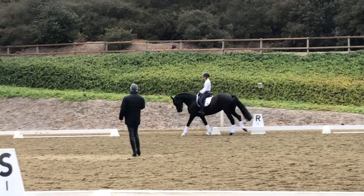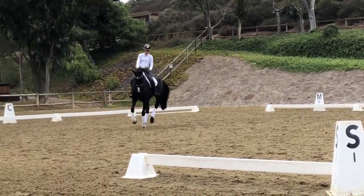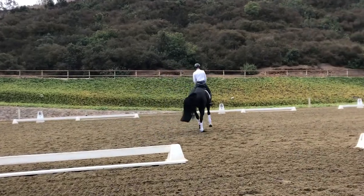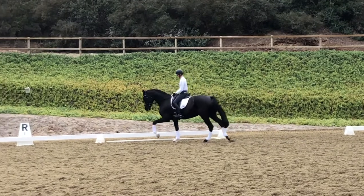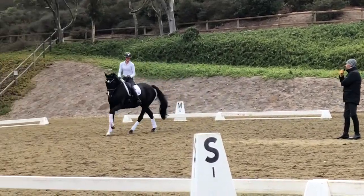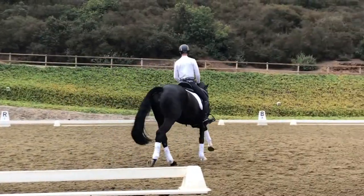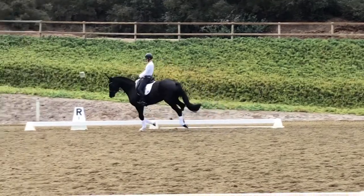And let's see if we can create with the lengthening a little energy and then true collection and shorten her frame, bring her more uphill and collect her. Like I said, I've never had a horse that learns the collected canter without breaking to the trot. It's very logical, but you need to teach her that there's another gear in between. Quick. Good. Awesome. Very good.